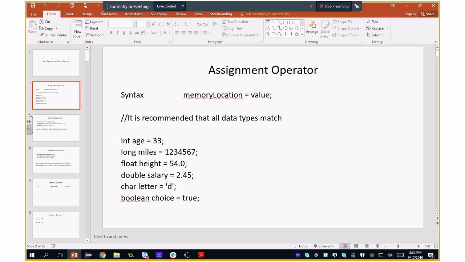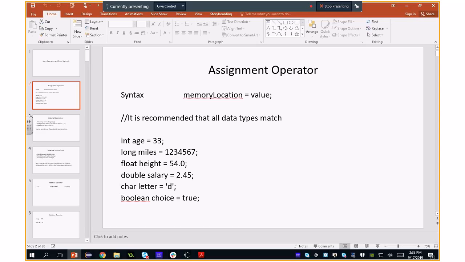So let's talk about a couple of things that we need to just make sure that we know. Assignment operator, variable declaration, all of that is something that we need to know and understand. Ideally, we're going to be doing some math calculations, storing those results and then displaying them to the screen. We're going to obviously need an assignment operator to do that. So when you look at this assignment operator, on the right-hand side is a value. All right? There can be just about anything on the right-hand side, so I can put crazy mathematical expressions there.